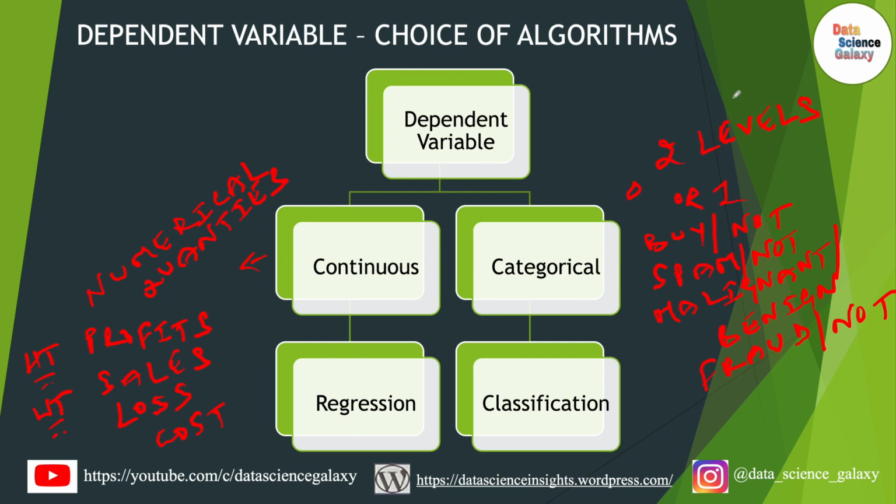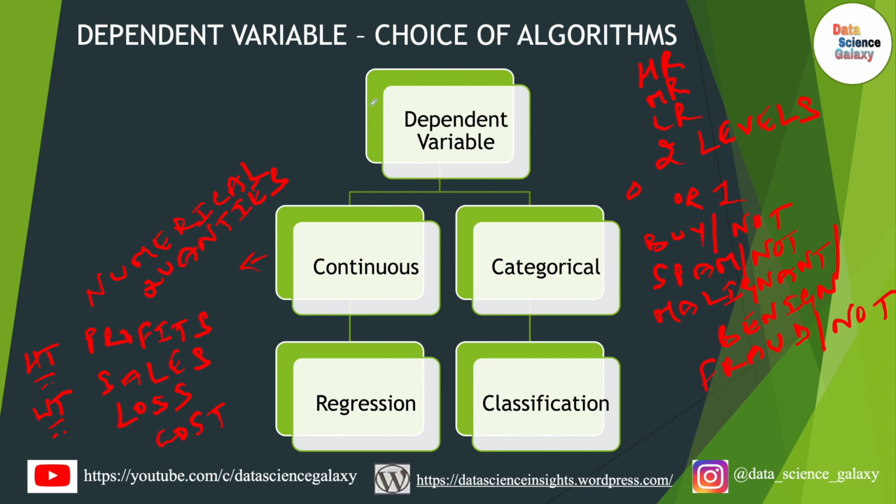Like for example, you can think more than two levels could be, I'll just abbreviate this, high risk, medium risk, and let's just say low risk. Or if you look at any product adoption cycle, it could be more than three categories also. Okay, if you look at, for example, for that matter, performance appraisal, then you can categorize people into more than 4 or 5 categories of performance. So these are some examples.